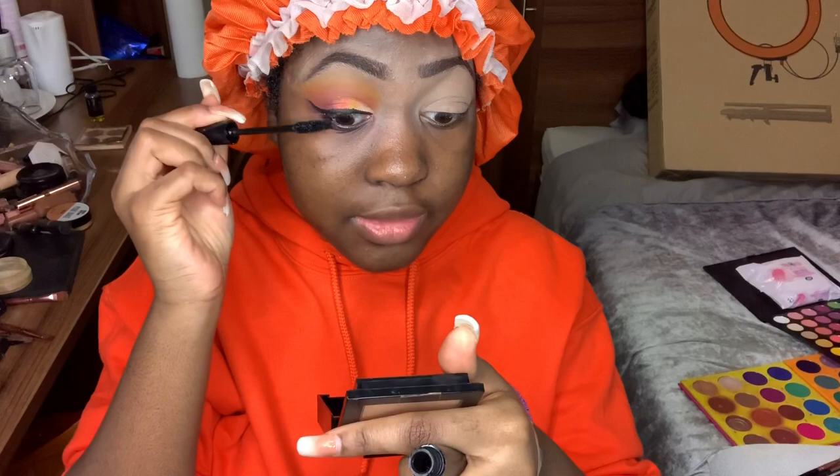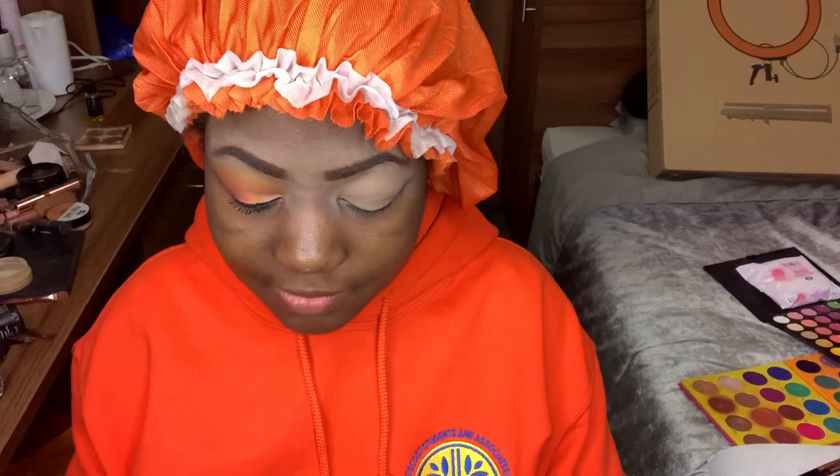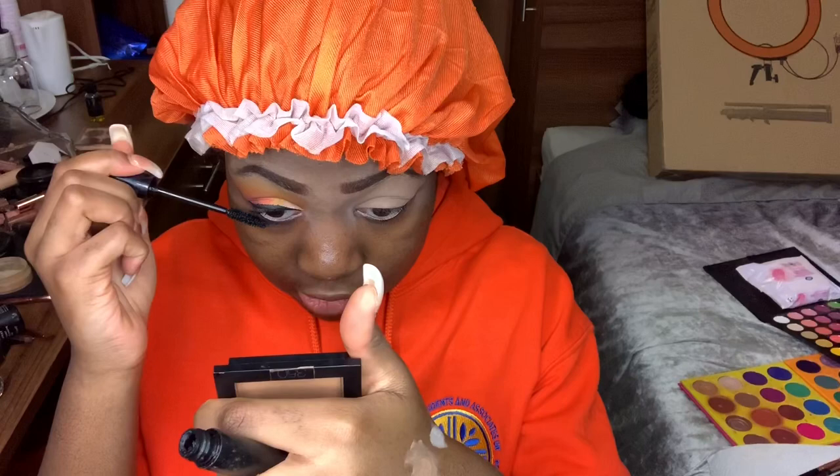A symmetrical lash is one where at the longest point all lashes are the same length. An asymmetrical lash is small at the inner corner and gets longer and longer toward the outer portion. I definitely prefer a symmetrical lash — it gives a very doll-like appearance and makes your eyes look very wide and open. I'm going to put my lashes on off camera so I don't add too much extra footage.